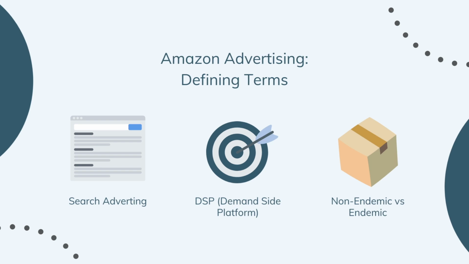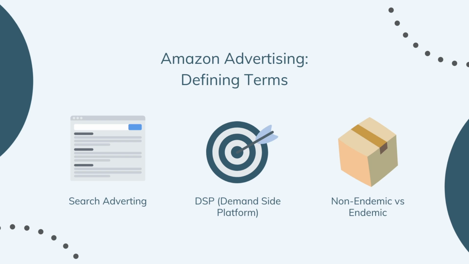A sponsored product placement just looks like a very typical Amazon listing. The only difference that you'll notice is that it has a little "sponsored" underneath it. Sponsored brands appear at the top of search. It was previously called a headline search ad, which I actually thought was a better, more descriptive name, so I will still use that on occasion. So that is search advertising.